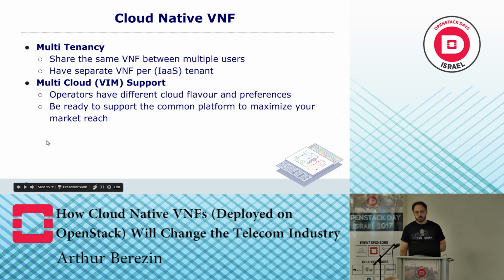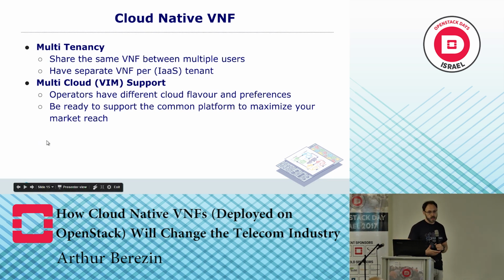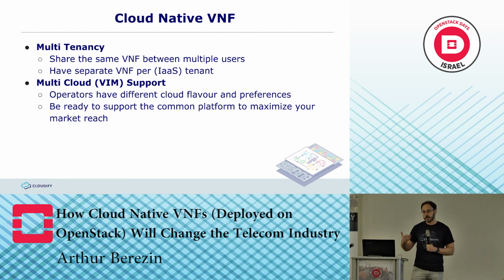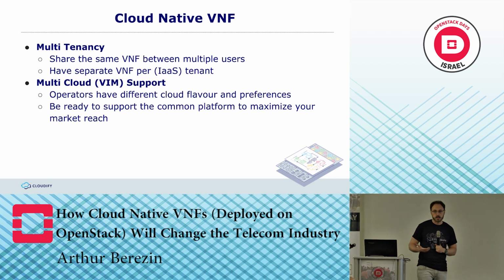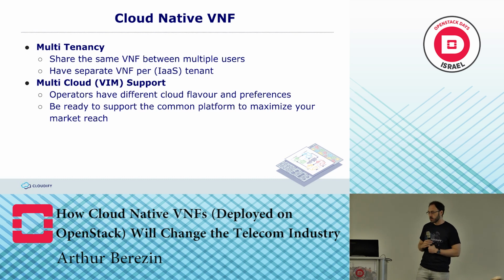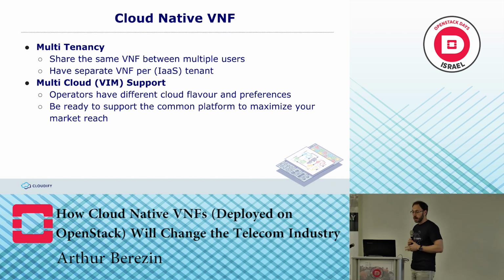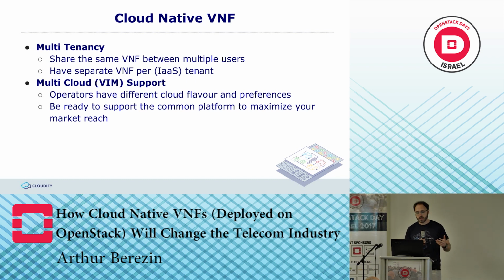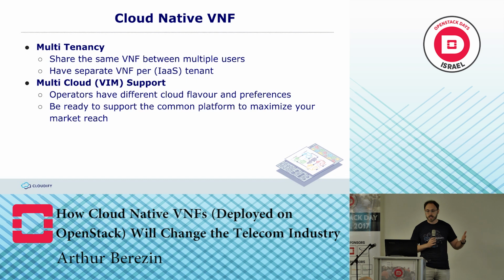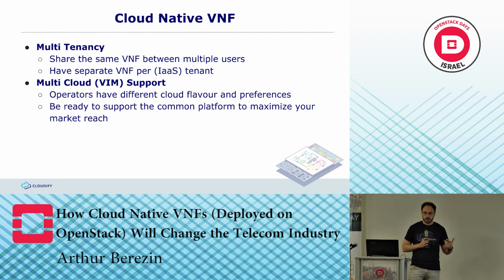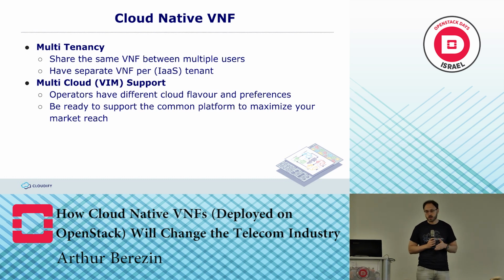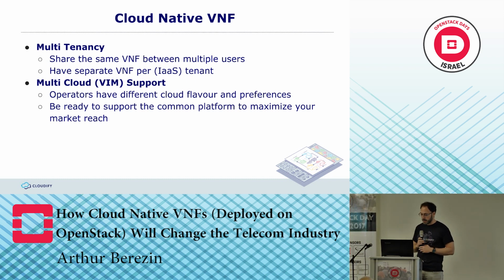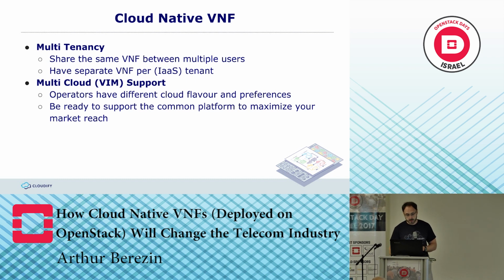Multi-tenancy. When I'm onboarding a network service, I could onboard a service per customer, or I would like to onboard a service and let many customers use it. That service should be able to serve these multiple tenants, and my application itself should be aware of the multi-tenancy that it delivers to customers. But also from the infrastructure perspective, it should segregate the resources it consumes across the infrastructure. So at the infrastructure level, I wouldn't have a mishmash of bits coming back and forth between my tenants, between my customers.